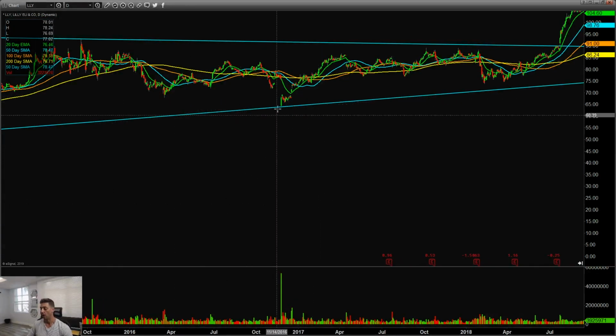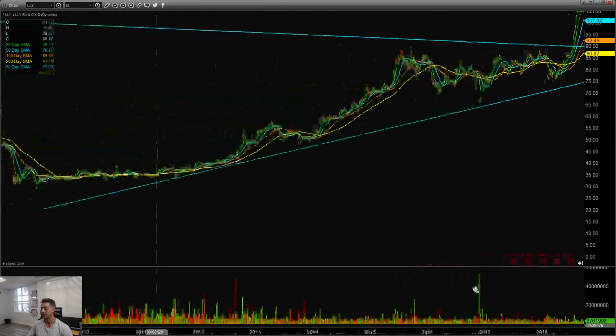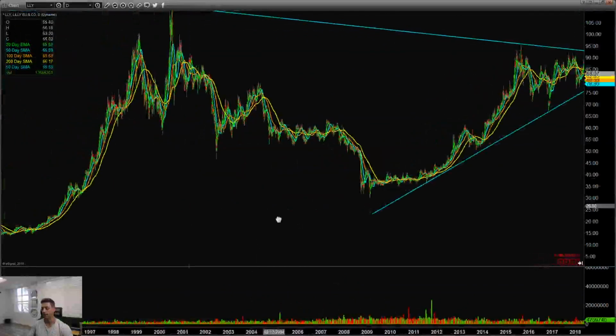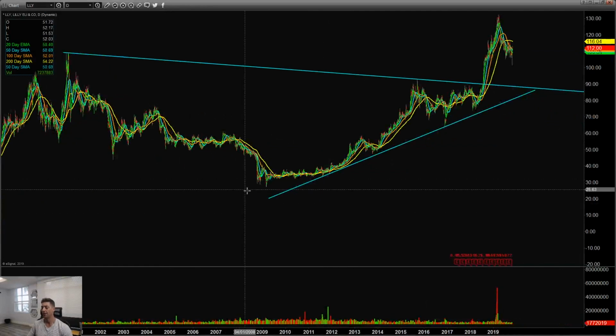All right. If you see volume come in as the stock approaches a line, then that's going to further validate your line. And that's something that's really important to understand when drawing your lines, because at some points in the market, you may have an anchor point that has really high volume, and that is something you definitely want to incorporate into your trend line analysis. So, for instance, if we had a swing high in the market that had extremely high volume, then we definitely want to incorporate that into your trend line analysis, because that's going to be a very valid point to utilize for an anchor point.